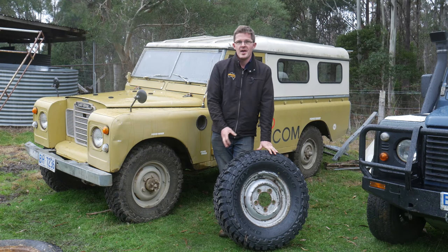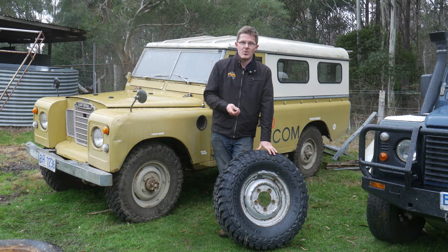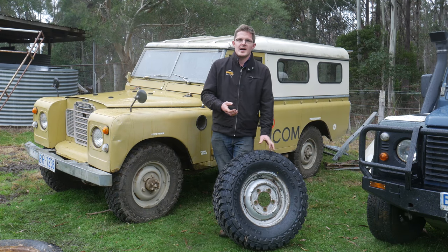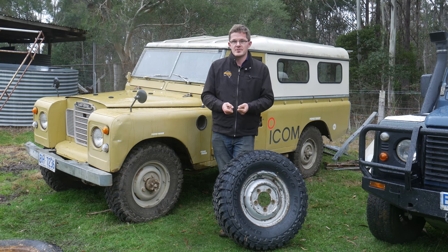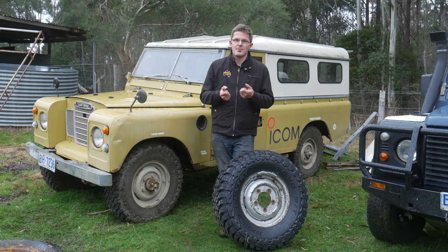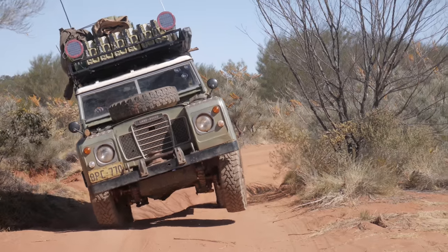Like most tyres nowadays, they are a radial tyre. The great thing about radials is that they use a steel cord that's actually inside the tyre itself. Having a good gauge steel cord in your radial tyre allows the tyre to flex and operate at low pressures continuously. Going back to the old bar tread with nylon cords — yes, you could operate them at low pressures, but being nylon the cords would wear through, you'd hit the highway and get a blowout. With a good radial construction like these tyres, you don't have that to worry about, provided you're using the correct pressures.